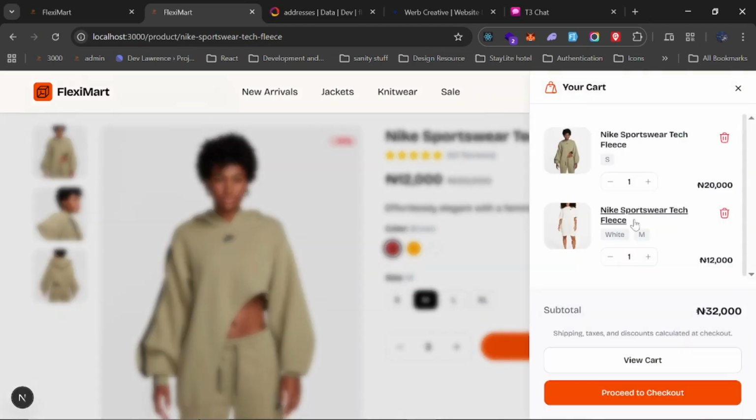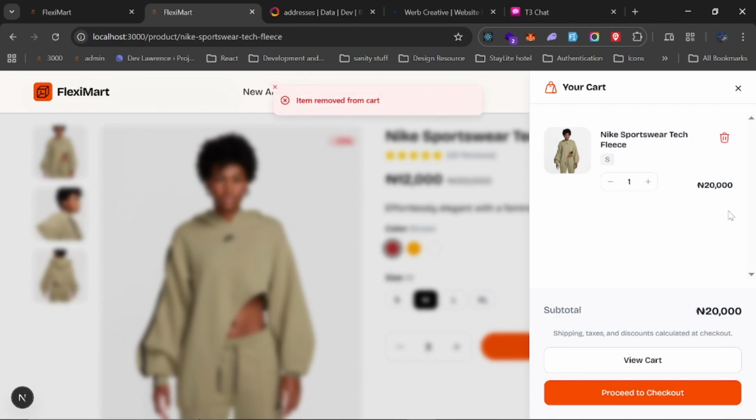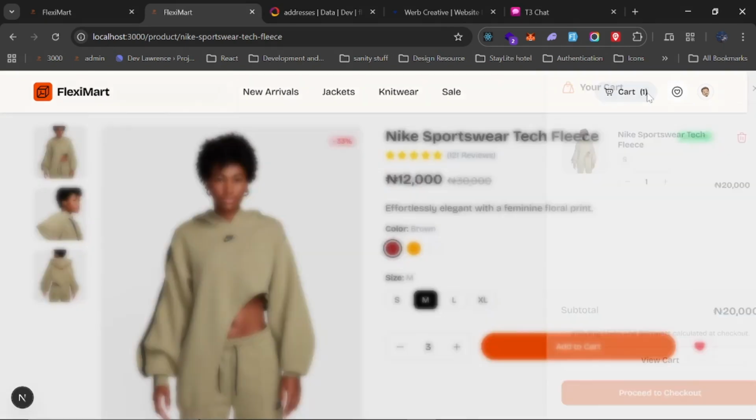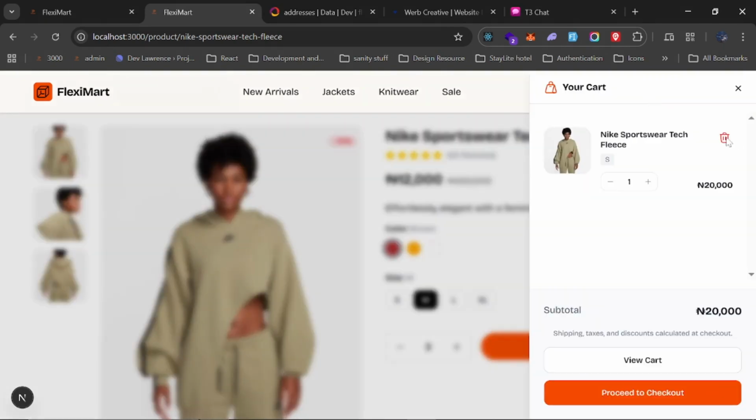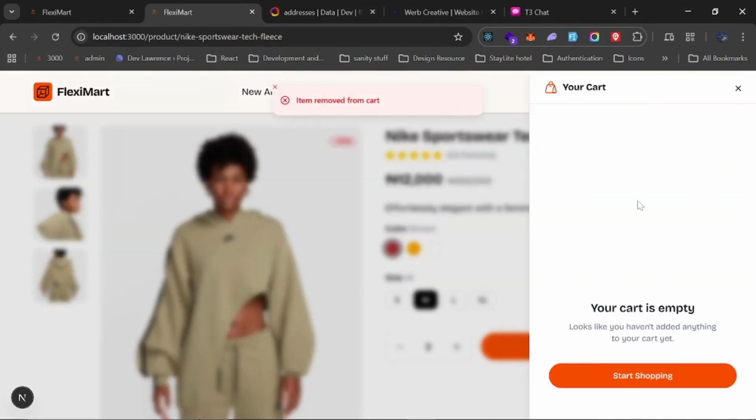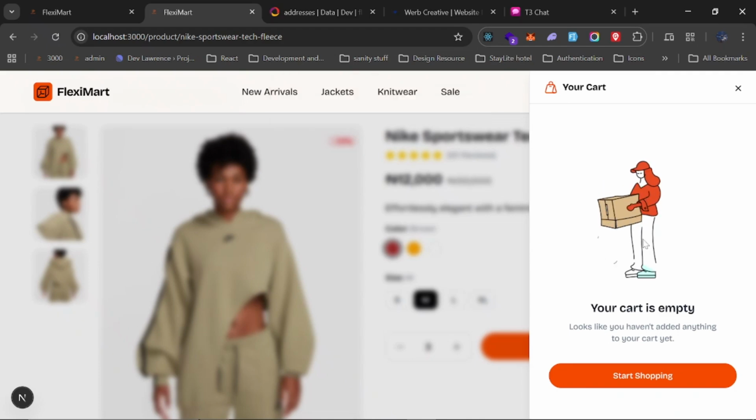But again, you can see it right here. Let me get rid of this one. Let's just work with this one. And also I added a cool animation. So let me close it here as well. Bring it back. So if I close this and there are no items in the cart, this is delaying, I don't know why. You'll see this nice Lottie animation right here.